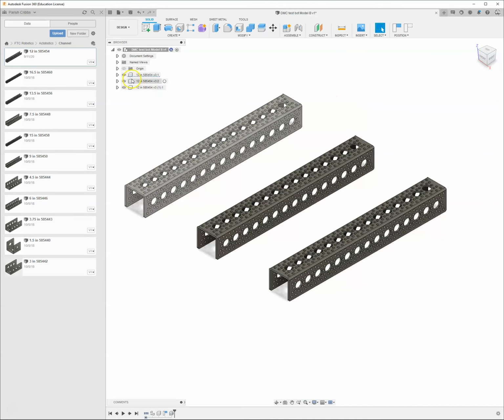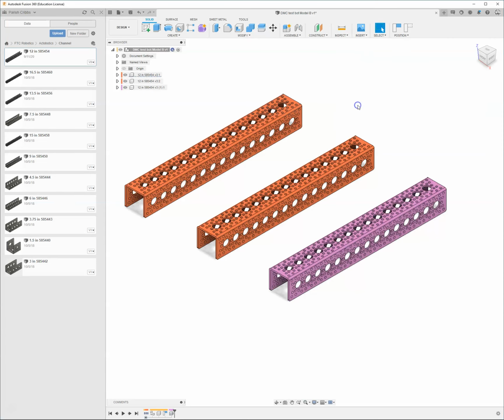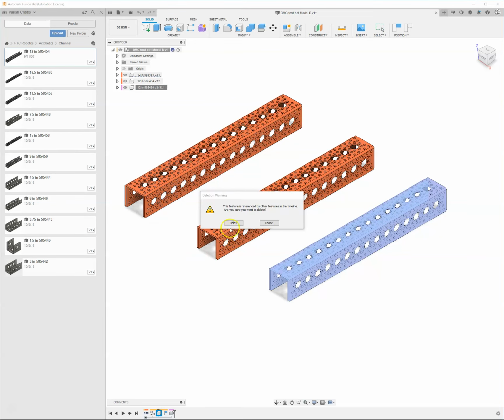These little gray boxes mean that these are all components. I can come up here to the Inspect menu, and I can turn on Component Color Cycle Toggling. And when I do that, it's going to put a color to each of these components. And you can see that these two orange components are linked together, and this light pink one is its own new thing. So I want my two frame rails to be linked, so I'm going to go ahead and leave these two. I'm just going to click on this one and delete it.